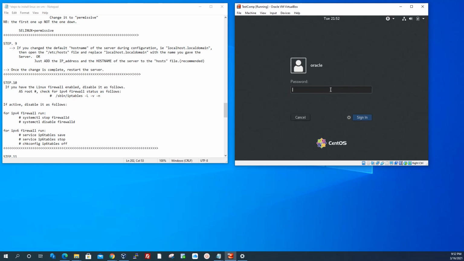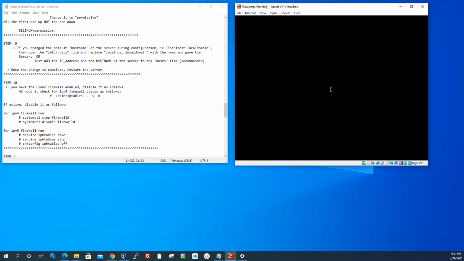our Oracle user, and so we're gonna give the password. Did I get it right? Okay, boom, I got it. So let's set up the environment for our new user Oracle, because it's got a lot of work to do.